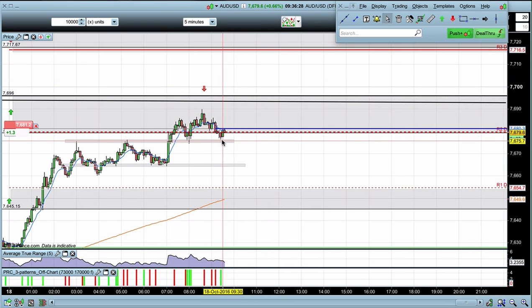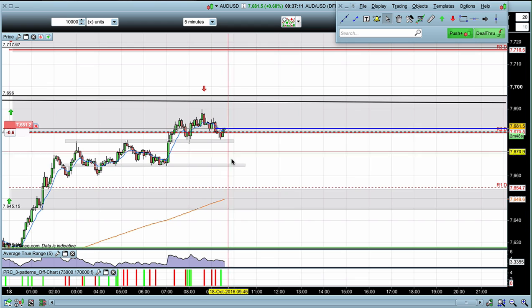Okay, so what we have seen is the market has reacted to the management point, which was to be expected. I mean, if you've got a management point, it's because it is a likely spot for people to get into the market. However, when looking at the reaction, the first thing is the reaction was not overly strong. It hasn't really made any significant ground to the bullish side. The candle itself isn't overly strong in comparison to the previous candles that we have seen. So for me, that means I am willing to remain in the trade for now, still looking for more bearish action coming into this market.